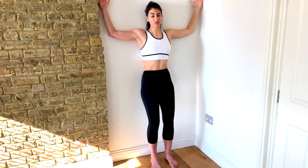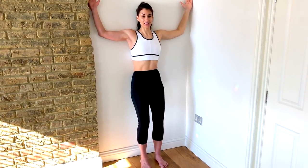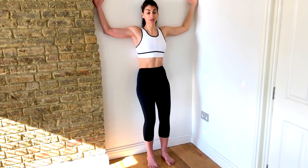Such a good one. So if you can do these every morning or every evening, or if you have an office job, try to just have a little break in the middle of your day and take these three moves just to open up through the chest and release any of the tightness that's going into the chest while you're at work. And there you have it — those are three easy moves that you can do to help improve your posture in absolutely no time at all.